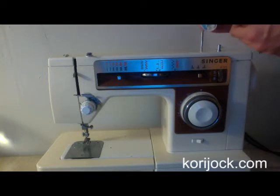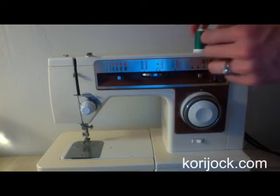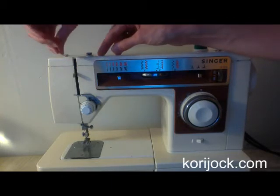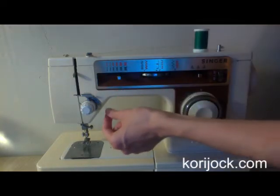I've got my thread, and I'm going to put it on my spool pin. I'm going to take my thread through the first thread guide, which is right here. Your machine will also have a thread guide up top somewhere. I'm going to pull it down through the tension.